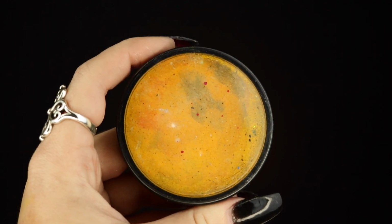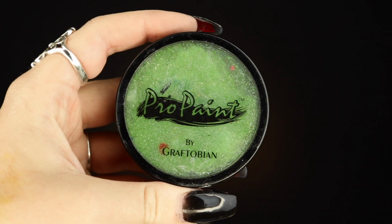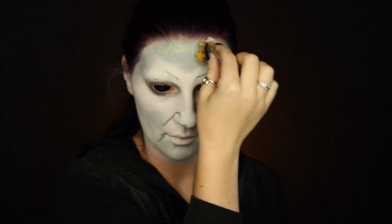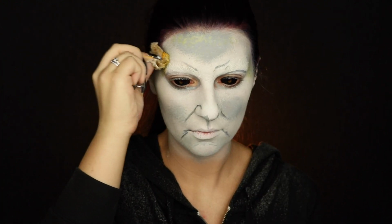I'm then going to be taking my Mare Paradise paint in yellow and my Graftobian Pro Paint in Mantis Green, mixing them together until we kind of get a lovely pukey color, and we're just going to start discoloring the mask a little bit more. So I'm going to be taking a sponge and just applying that onto the contours of the mask, and it's really great to have a reference photo for this entire project just so you can place it where it would get dirty, or at least where Michael's got dirty.